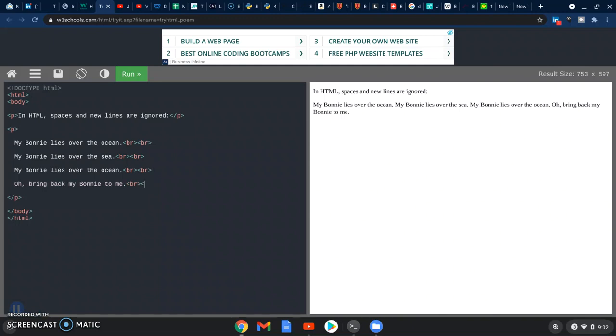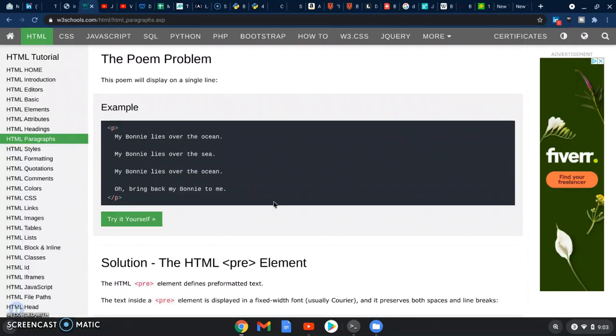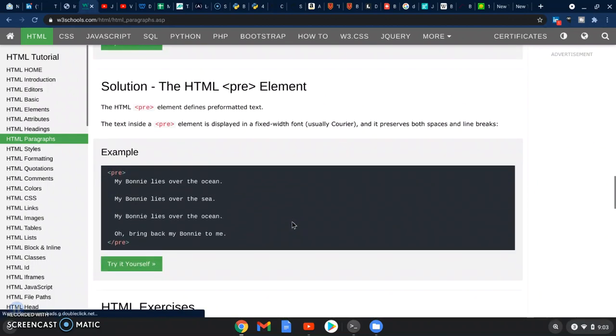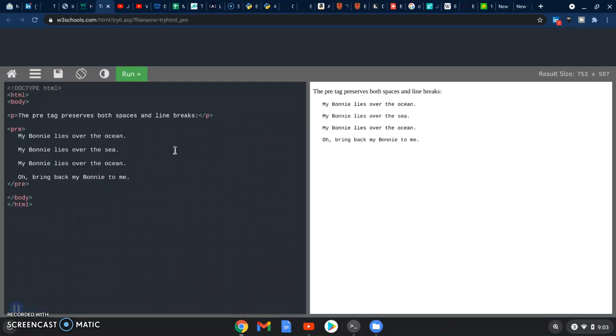We're going to get a pretty similar result here to what the tutorial recommends with the pre-tag, which we're coming to in the next part of this chapter. If I run this, see I've got nice spacing between the lines. Go back into the tutorial and come down to see that the tutorial recommends the pre-element, and we'll do a try it yourself there. Yes, it's true, we can do the pre-formatting, and it's a little bit simpler.